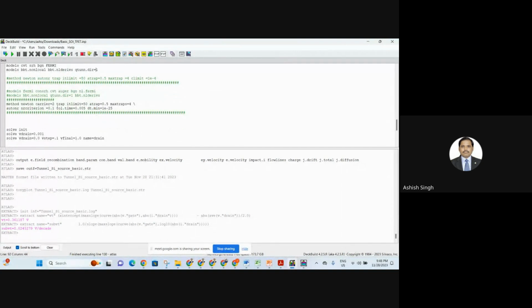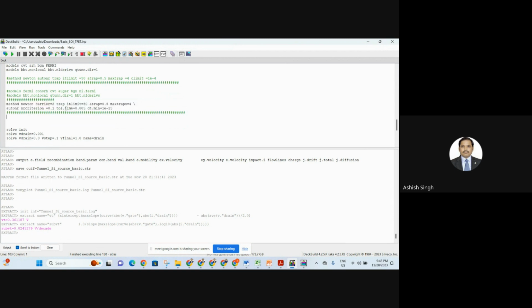Now this Newton Raphson, actually, it is some kind of mathematical term they are using in this tool. Newton Raphson method you have also learned in your mathematics. It is an algebraic calculation method, so this is a good method. In this tool they are using the Newton Raphson method with the Newton carrier value. This value is already given. You do not have to change it. Just copy and paste. Okay, this is the value given.